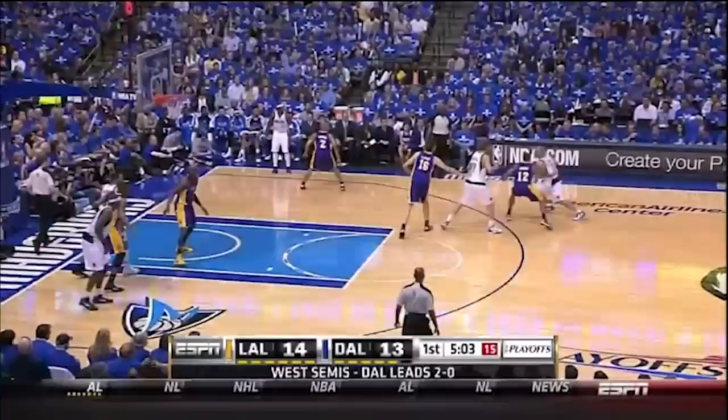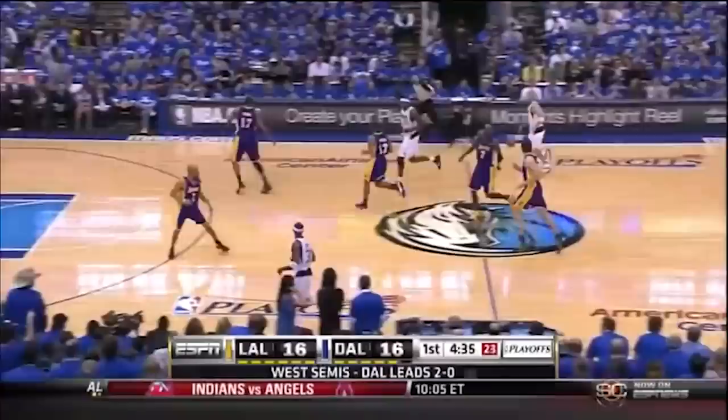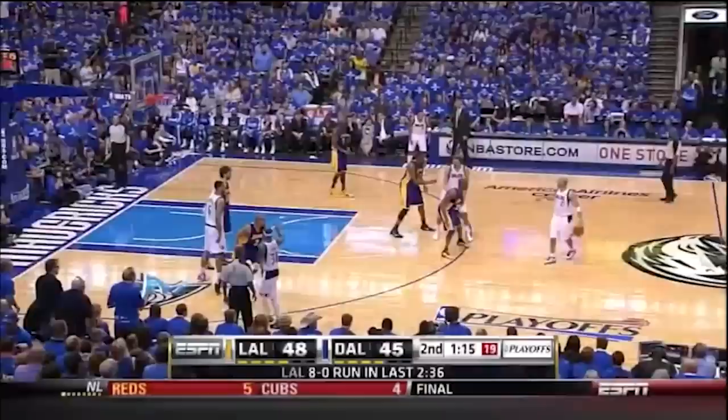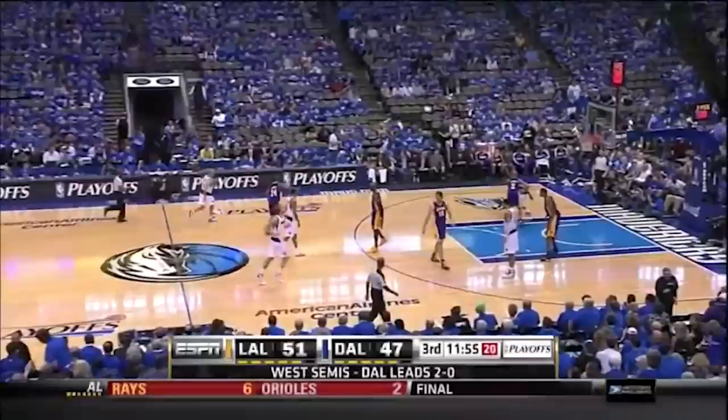This was just not the series for Pau Gasol, who was never going to get back out to his man. Expecting Lamar Odom to get there was silly, and Dirk has got it going early. When they involve both Pau and Andrew Bynum into pick-and-roll — yikes — they don't even try to move, so Dirk can lick his thumb and check the wind before letting this one splash. They tried putting Andrew Bynum on him towards the end of the first half, and while it did seem to make Dirk give the ball up on the drive, he gets it right back in the right post and just rises up easily when Bynum is late getting a hand up.